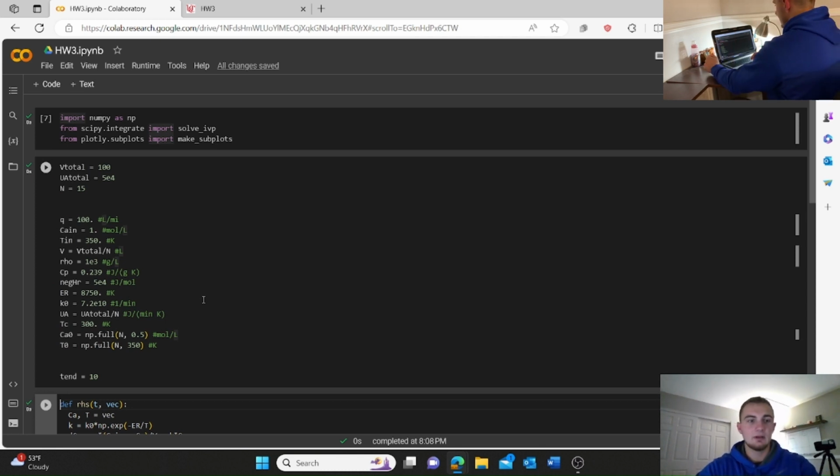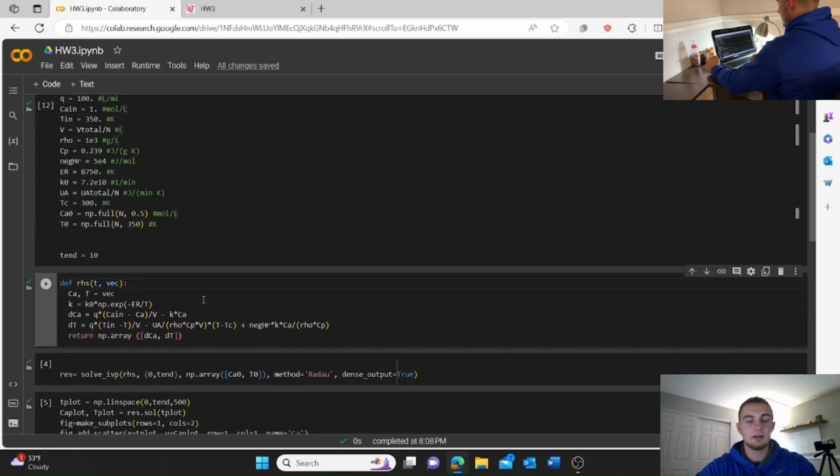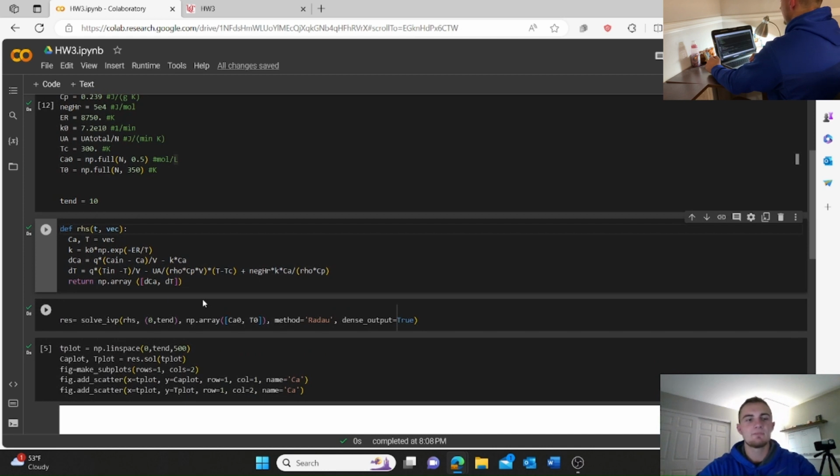And now we can take a look at our right-hand side, our differential equations. The first thing right off the bat that we recognize is that we are required to supply just one vector of our dependent variables.